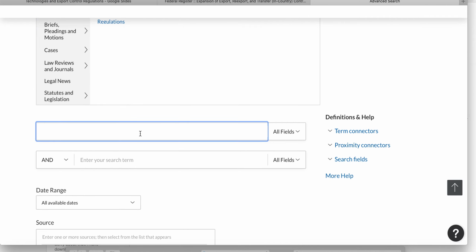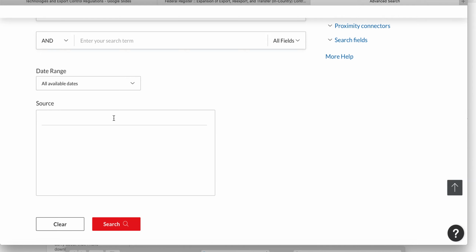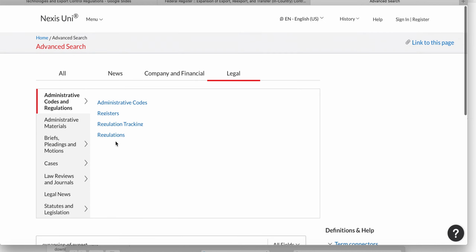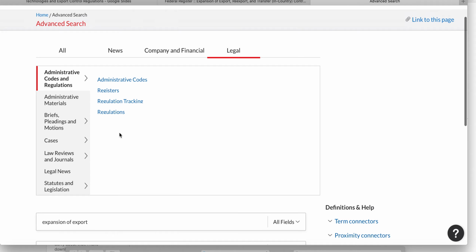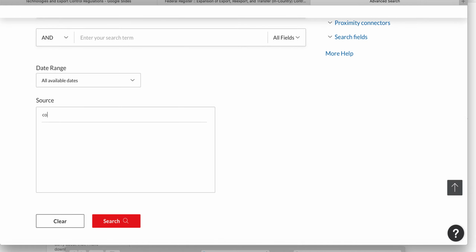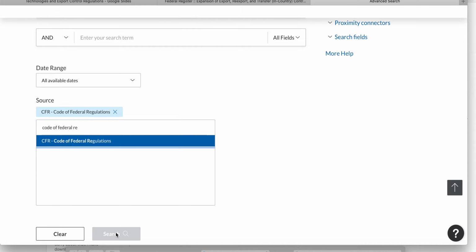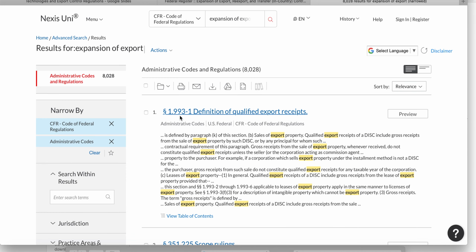If you want to use the other one, the Code of Federal Regulations, CFR, it's essentially the same manner. You could do export. I'm just going to put in one thing. I'm not looking for anything specific. But in this, that's a notable aspect. You can click here as well, under administrative codes, but you don't have to. I'm just going to do Code of Federal Regulations right here, the CFR. You click that. You can click search. You can add more features, dates, and stuff like that. But yes, this is in the administrative codes version, as it is a code.